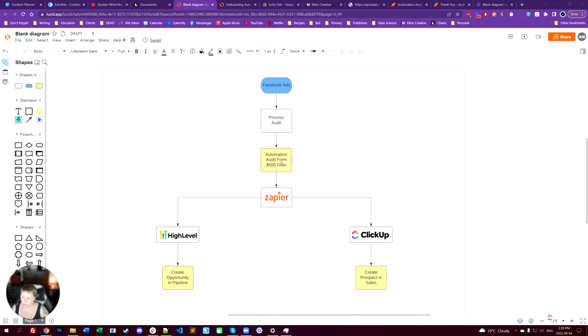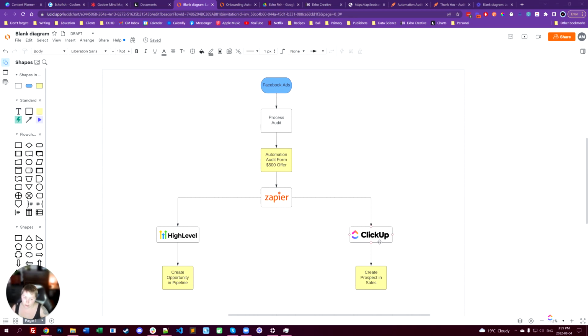website, they fill out the form, and what we need to build now is that the information should pull into Zapier, and then go from Zapier into HighLevel, and also from Zapier into ClickUp. So there are those two main things that need to happen. For HighLevel, the most important one is that it creates an opportunity in one of the pipelines. There's a whole bunch of things that go on in this process, so I fully expect this branch to be built out as we go.